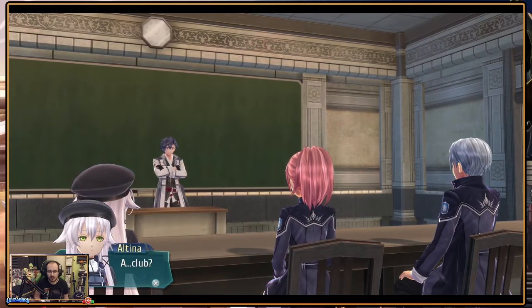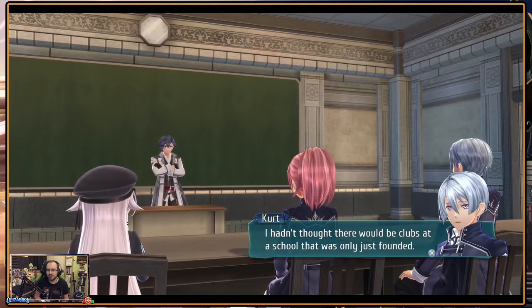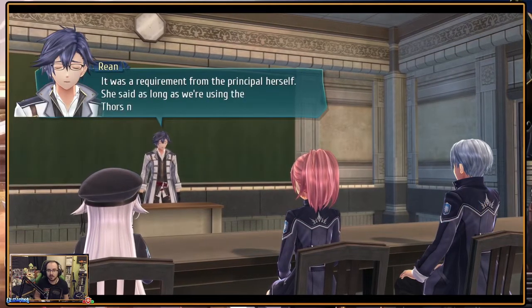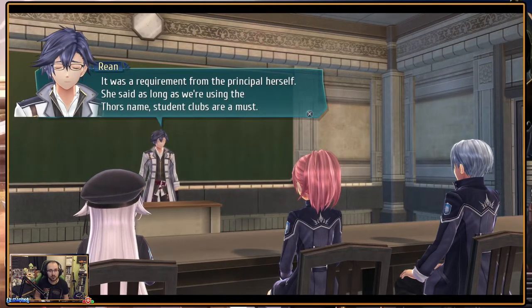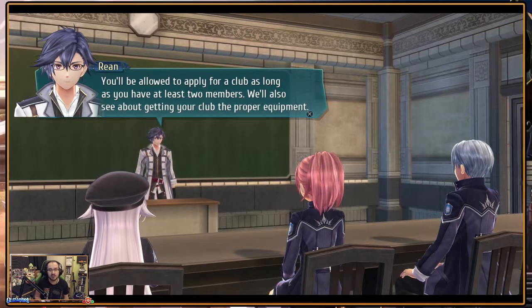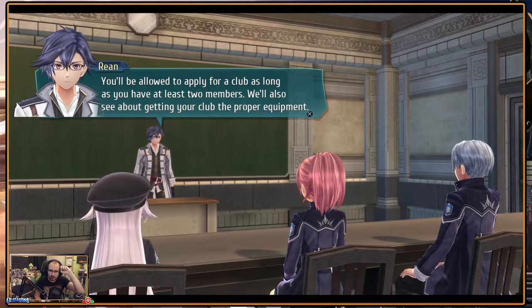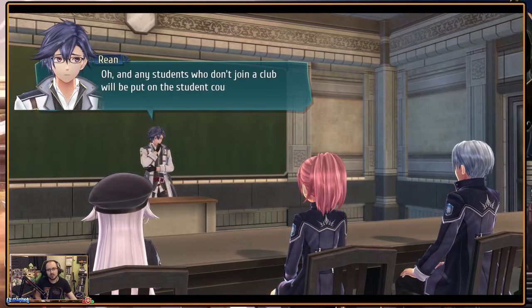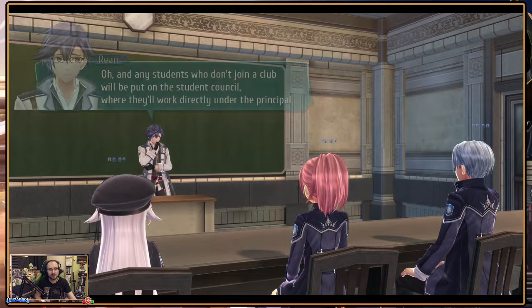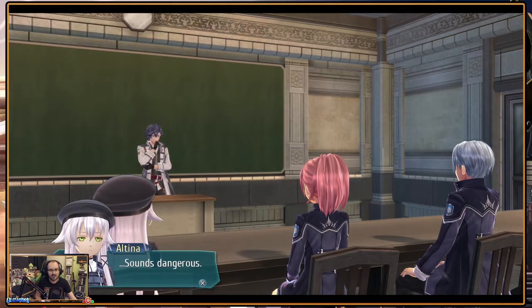Really? A club? I hadn't thought there would be clubs at a school that was only just founded. It was a requirement for the principal herself. She said as long as we're using the Thors name, student clubs are a must. You'll be allowed to apply for a club as long as you have at least 2 members. We'll also see about getting your club the proper equipment. Oh, and any students who don't join a club will be put on the student council, where they'll work directly under the principal. Sounds dangerous.